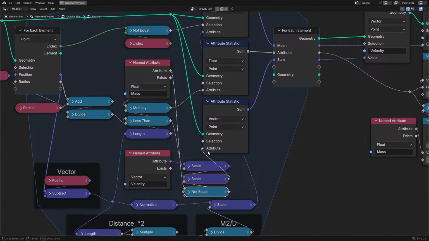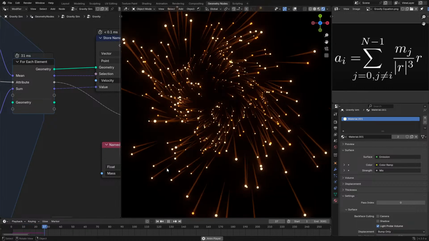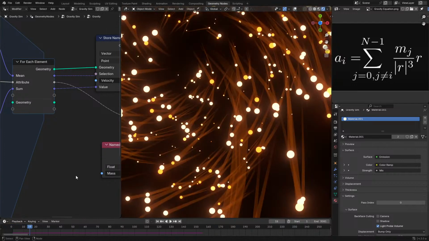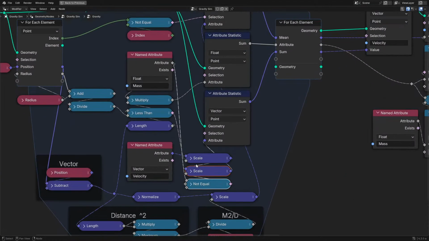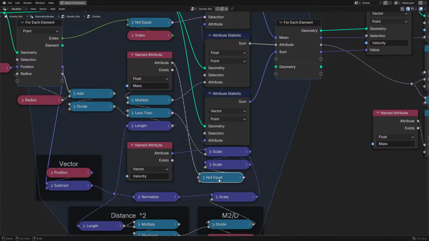I cannot overstate how messy and terrible this setup is. But if we do the... Dang it. Oh god. So the velocity, if the mass is not equal to 0, it should be okay. Yep, that part's fine.